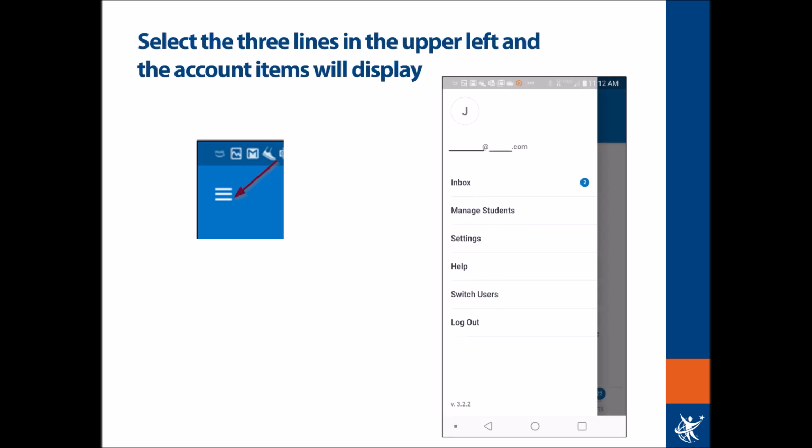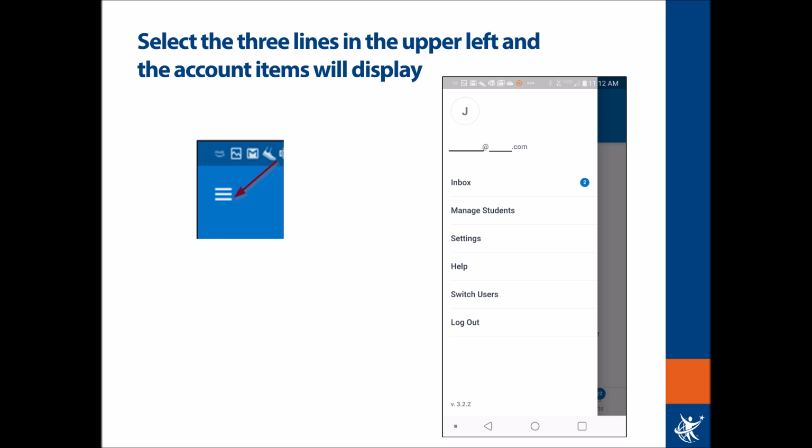When you select the three lines and the menu pops up, you will see your name and you will see your email that's associated with your parent account through the Student Information System. If that is not an accurate email, please contact your school and update your records there. There will also be an online method through our Home Access Center where you can update your email, or you can simply do the update form that comes out annually to make sure your information is accurate.